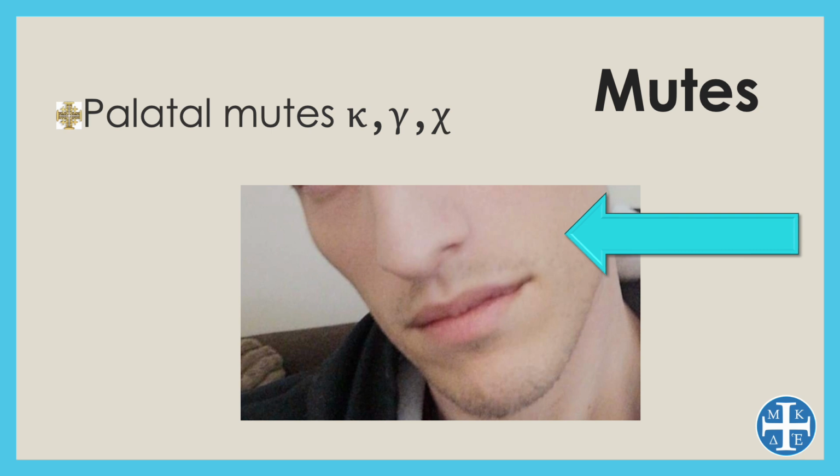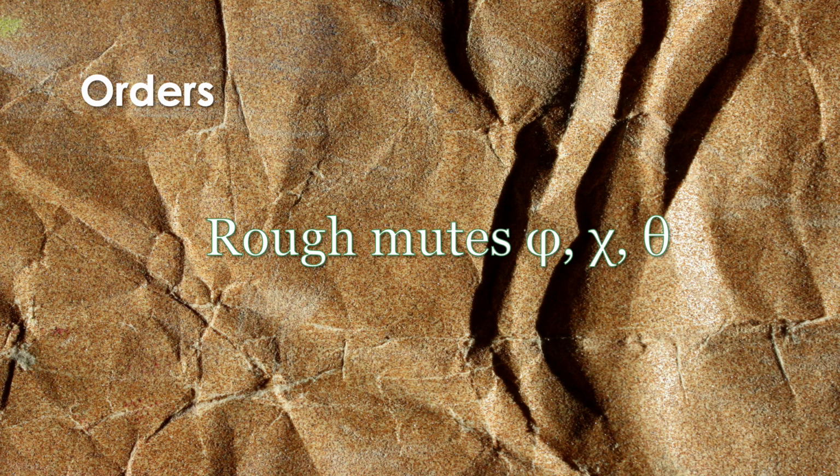You can feel the part of your mouth that you are saying these from if you think about how you are saying them. There is another way of grouping mutes that we might think about, though. That is the rough and the smooth, and then those that are in between the middle ones, which basically are what they say they are. They're rougher sounding ones, softer sounding ones, and those that are a bit in between.